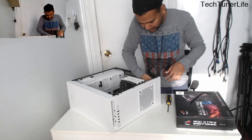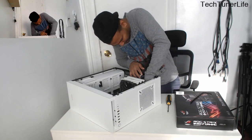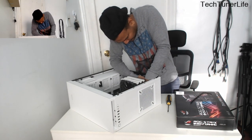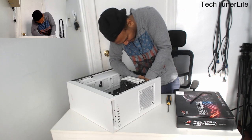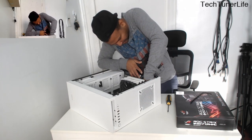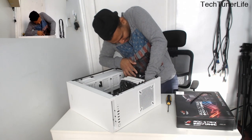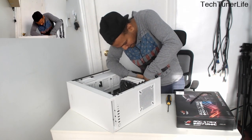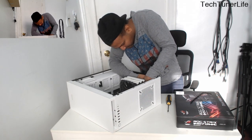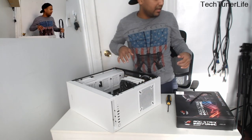I need to install this 8-pin CPU cable. Oh, come on, I hate this part, because I already have the cooler installed. It's a pain in the ass. This part is really a pain. Oh, I almost got it. No. Oh, I almost had this. I'm getting old.